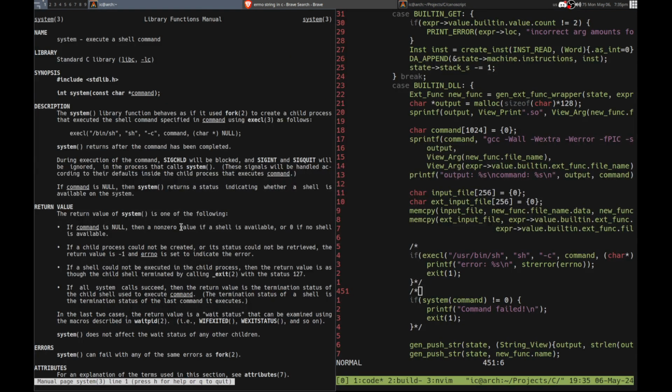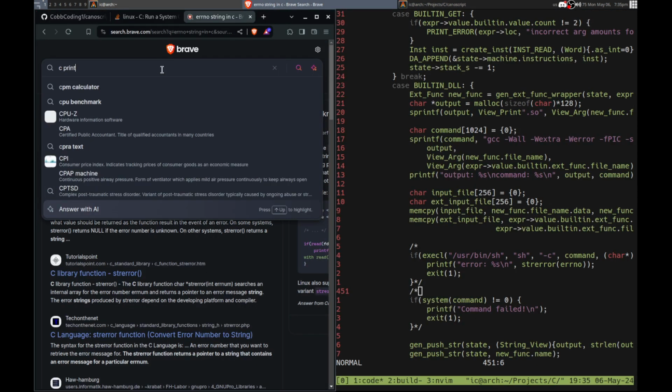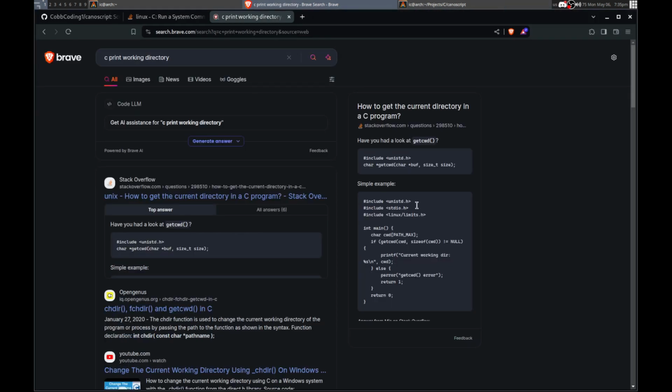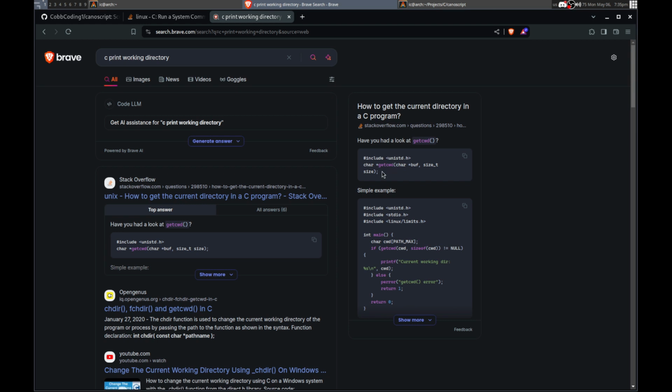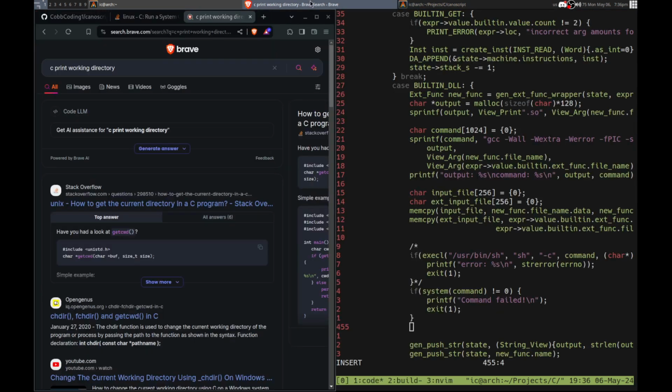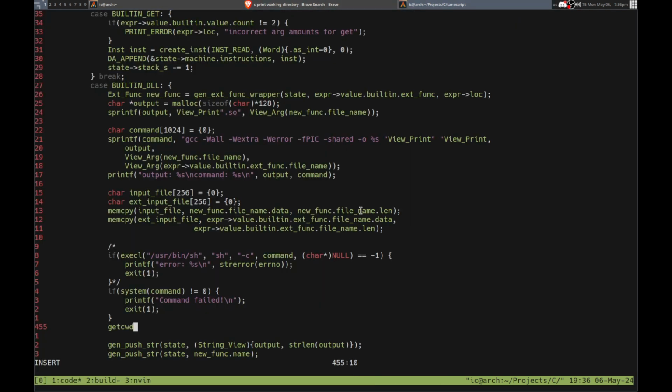How do I print the directory? Like that. Get current working directory. Yeah. Alright, so if I do that, get current working directory. Like that, right? Right.